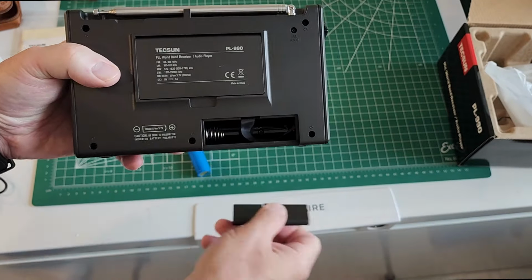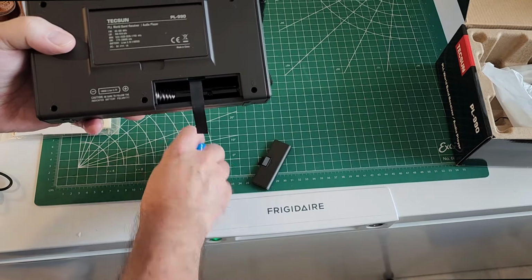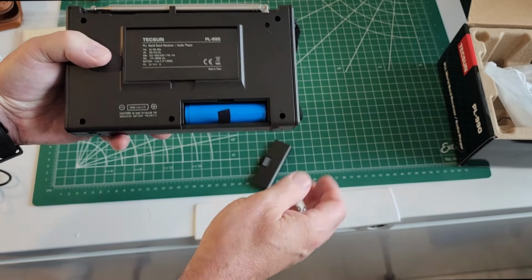Now here's the battery compartment. And make sure you take the strap out before you put the battery in. That way you can remove the battery easily. There it is. The battery is in. Let's go ahead and put the battery door back on.